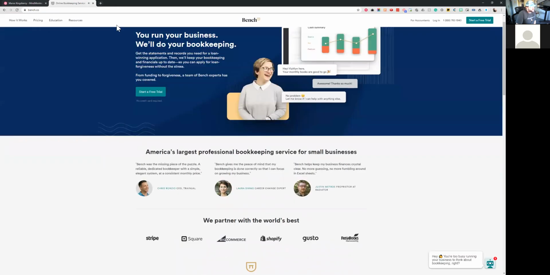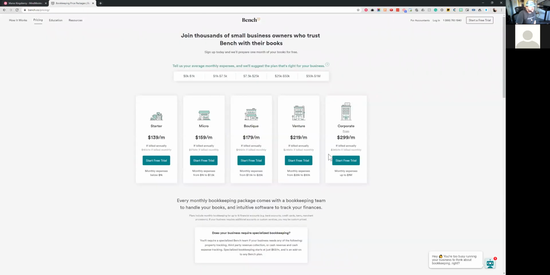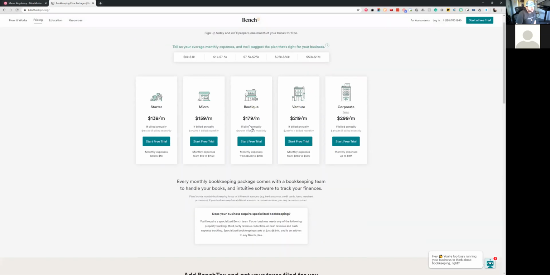And so their pricing starts here. So from $139 to $299 a month, depending on your business size and other things. That's what it would cost to do your bookkeeping for you. So every time you start a new business, you'll have a spreadsheet that's like, okay, when I start a new business, here's a spreadsheet for a new business, and these are the initial expenses we can expect, you know, having pulled this type of stuff.